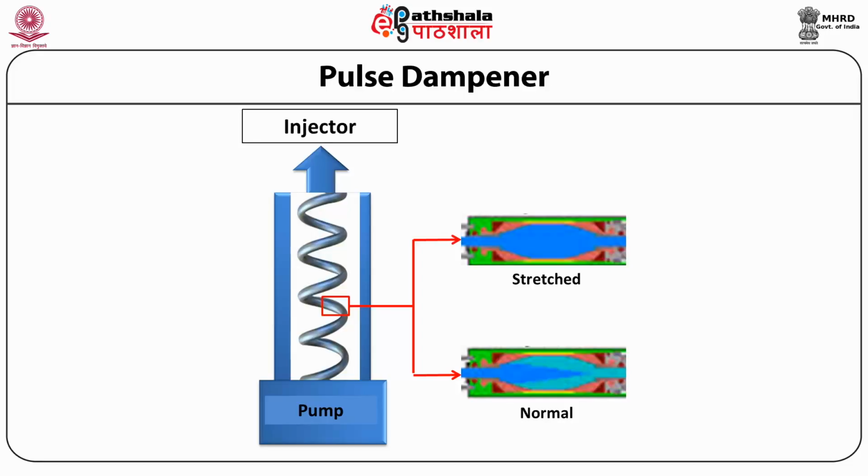The simplest dampener consists of a large coil of narrow bore tubing placed between the pump and the injector. When the pulsating flow is encountered by the dampener, the pressure rises in the tube and the tube is stretched. Due to stretching, the volume of tube increases, which adjusts the excess mobile phase, thus lowering down the pulsation. The tubular coil flexes on each stroke of pump and absorbs the pulsation energy. As the pressure decreases, the volume of tube also decreases. Whole system works as a hydraulic accumulator and shock absorber, smoothing out the pulses in the mobile phase flow.